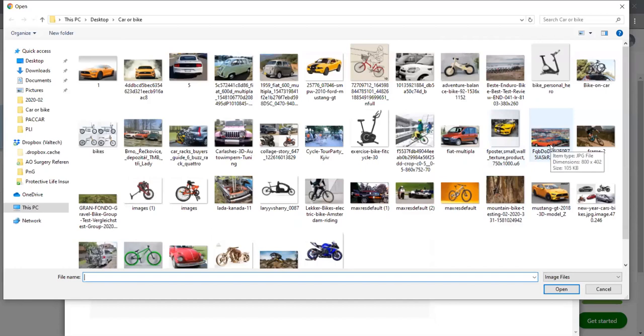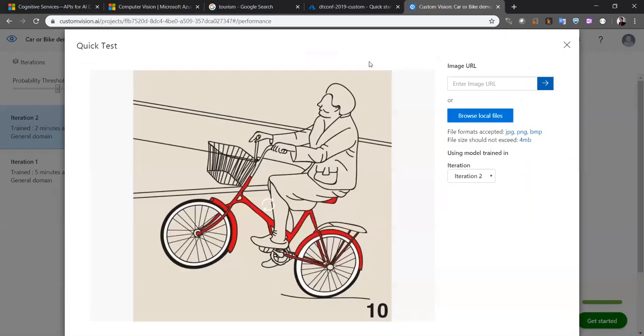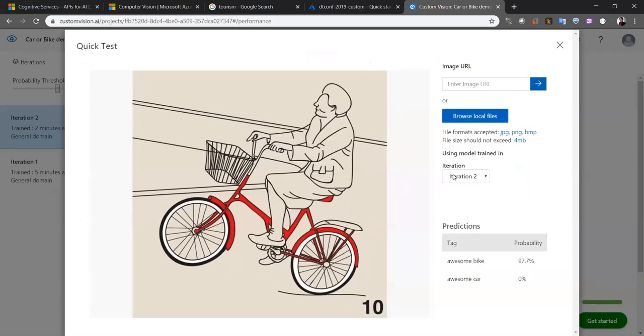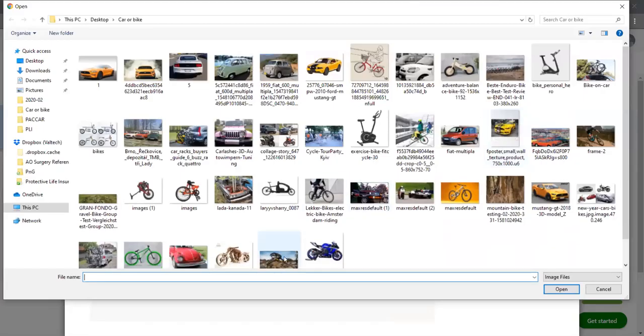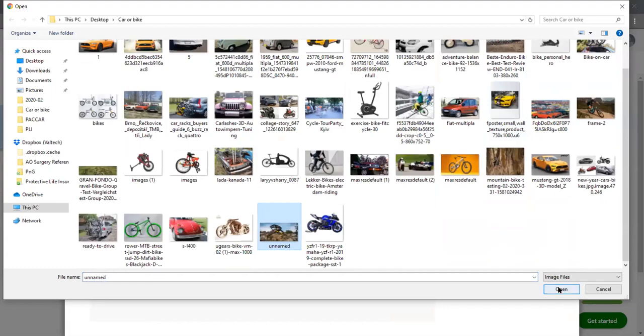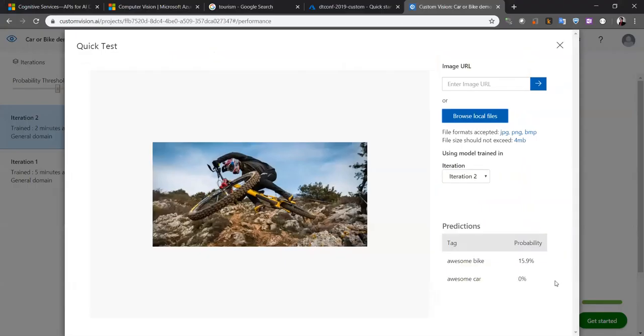What was that picture? Okay, probably that picture was removed. Okay, let me try this one then. So the bike again. That is cool. And that was the picture I was looking for. So the model is not really confident here, but still, as you can see, almost 16% of the confidence, but the bike itself is almost kind of unseen on this photo.